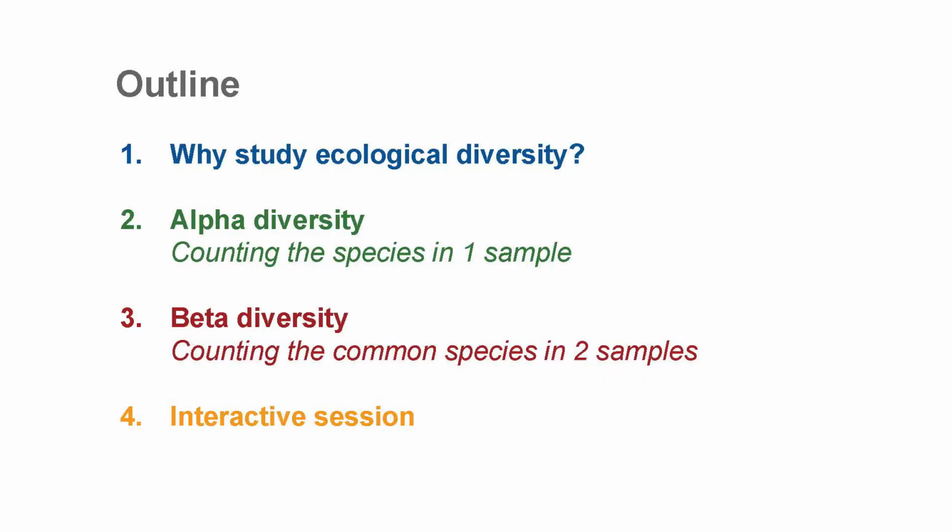So this is the outline for my talk today. I'll give a general overview of ecological diversity and talk about why we're so obsessed with that idea. And then the specifics in the lecture will cover alpha diversity for about half the time and beta diversity for about half the time. And I'll tell you all about what they mean, what their history is, and how those things are measured.